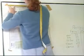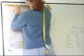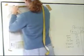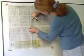And our waist is 20. So, there. Now we have to get the crotch. The crotch measurement is 5. So, from the hip drop, measure down 5 centimeters.